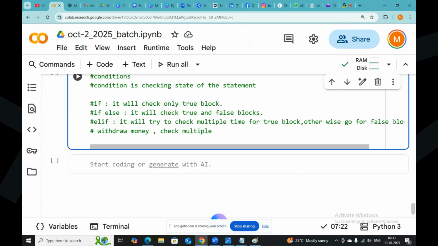If any ATM does not work, then go for the bank. This is the best example for the elif. Check multiple possibilities, check multiple ATMs. If any ATM does not work, then go for the bank. That is the last option. Am I clear?